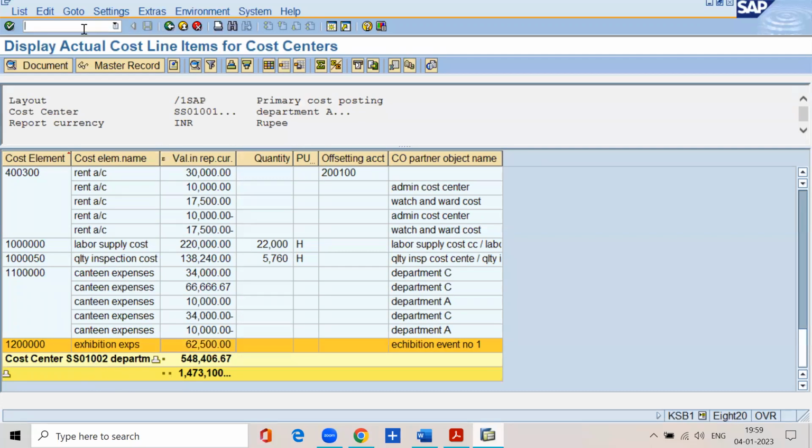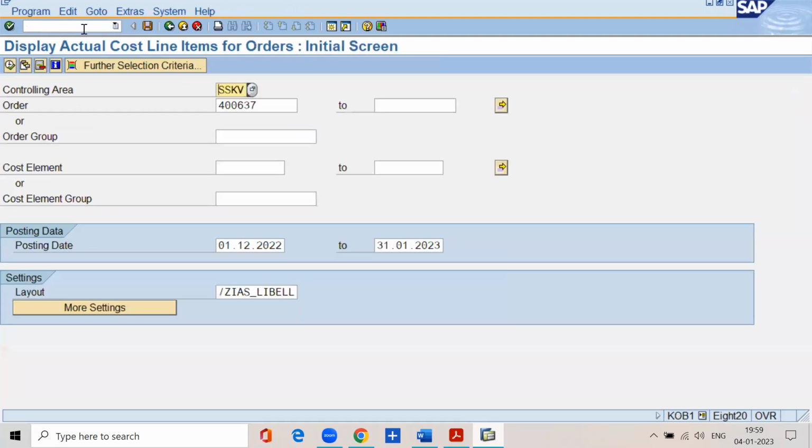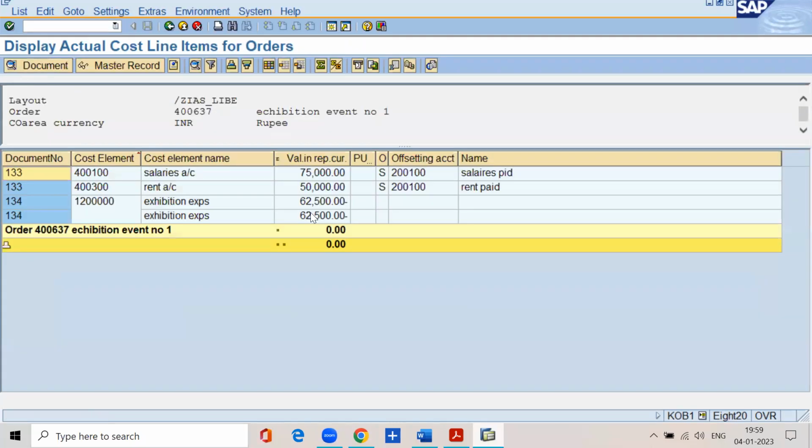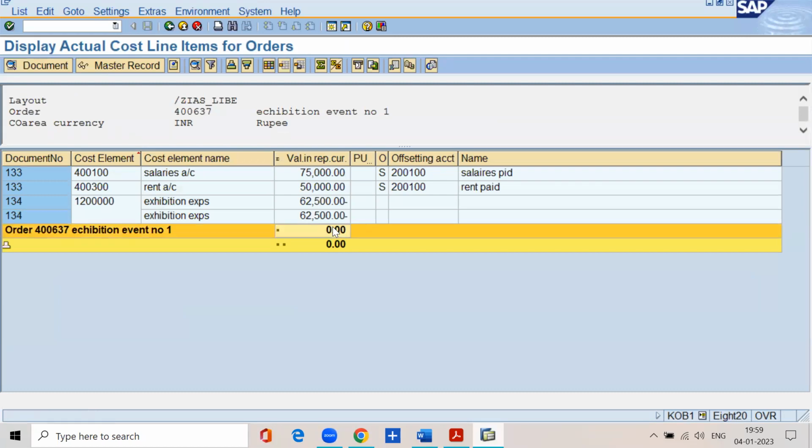Right? Now let us display the internal order report, KOB1. See, cost has become 0 now. Sir, if I had given the cost center SS01001, then 1,25,000 would be displayed in that center only as exhibition cost. Exactly.